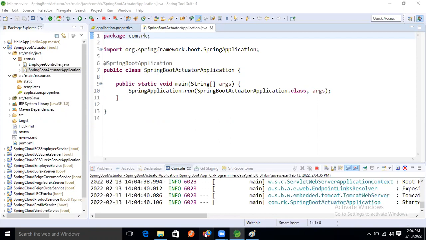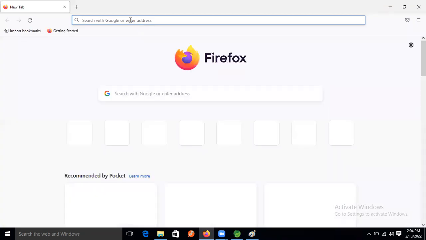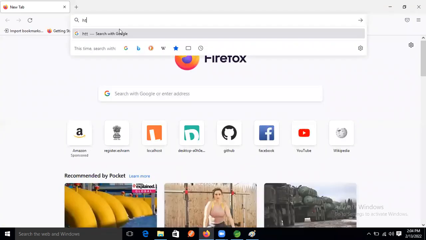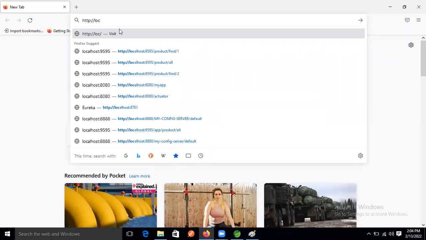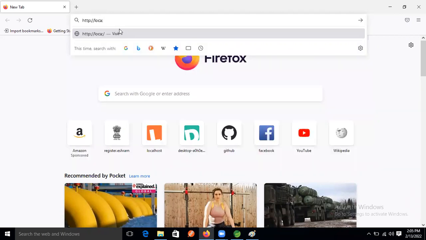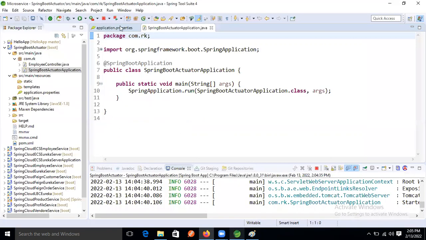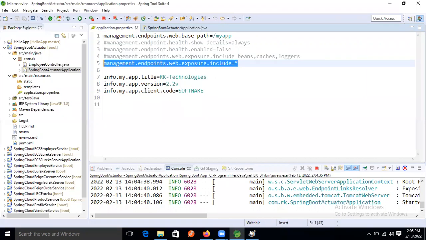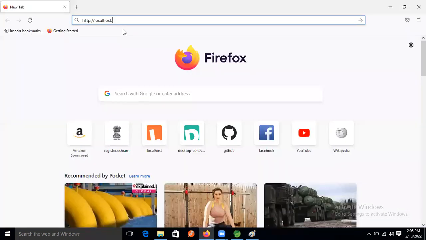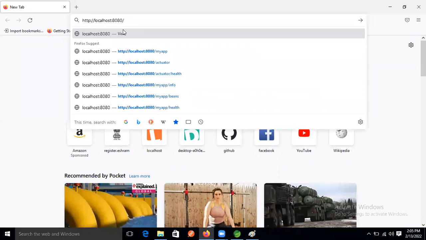Okay. http://localhost, by default 8080, 8080 slash actuator.